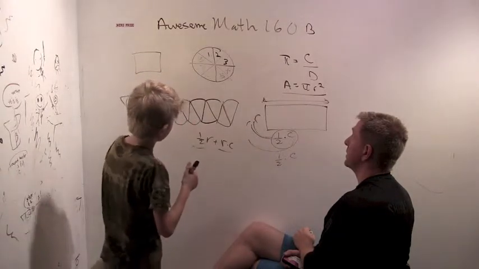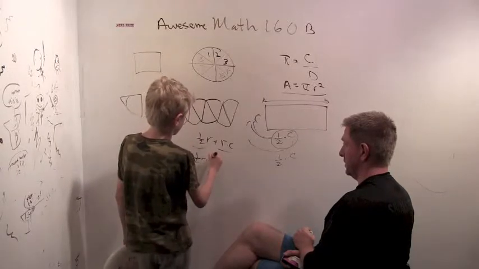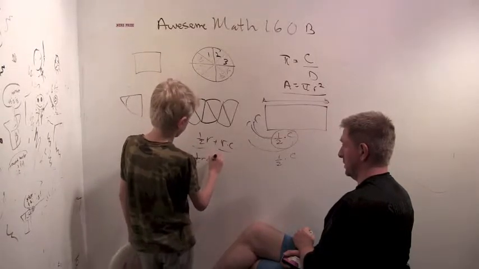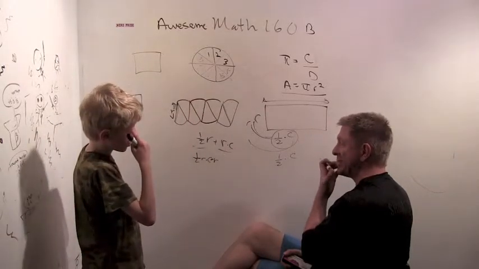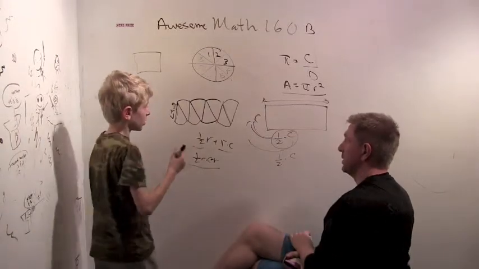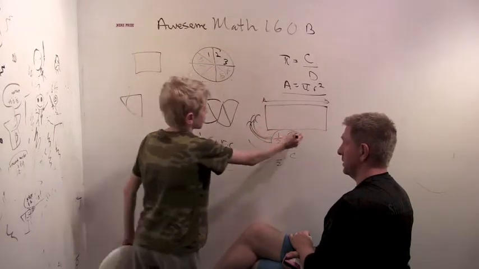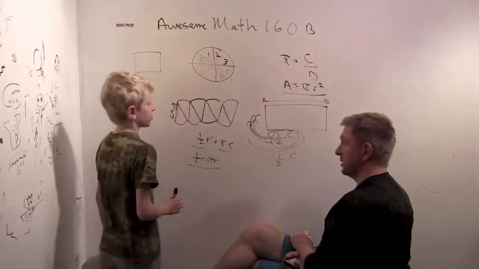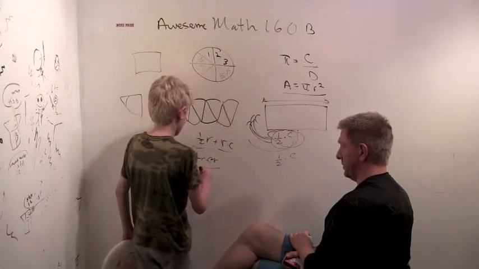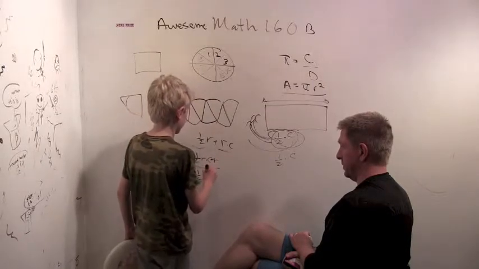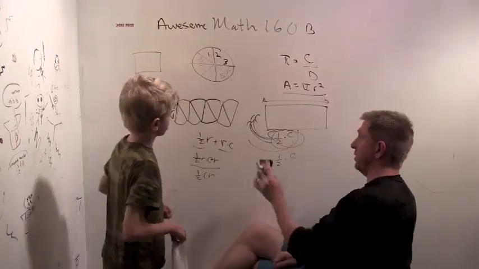So it's 1/2 radius times the circumference. The circumference times the radius. Show me how you got that. Well, I multiplied through. We're only multiplying it through this, or multiplying it through this whole number. Right. So it's 1/2 times the circumference times the radius. Okay, so let's take a pause for part B here.